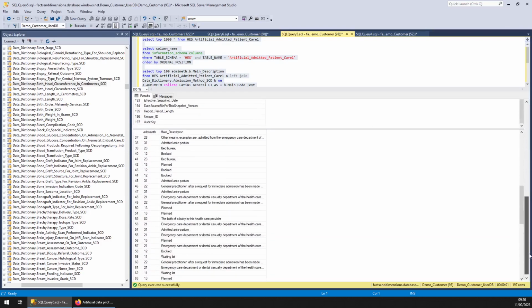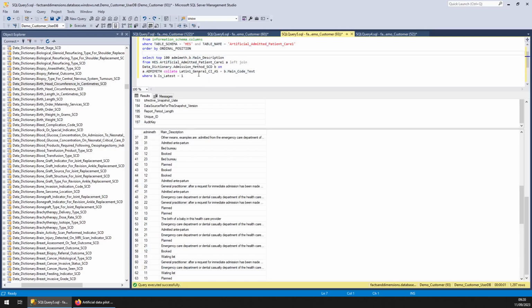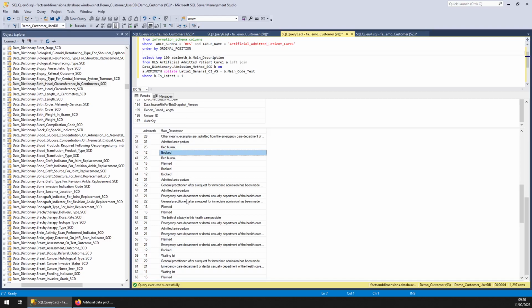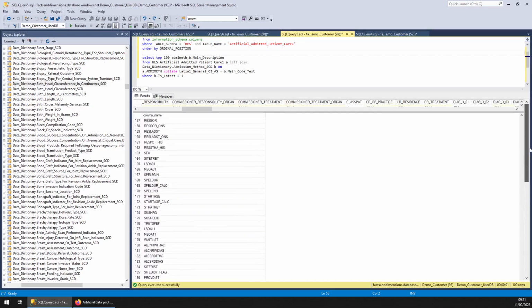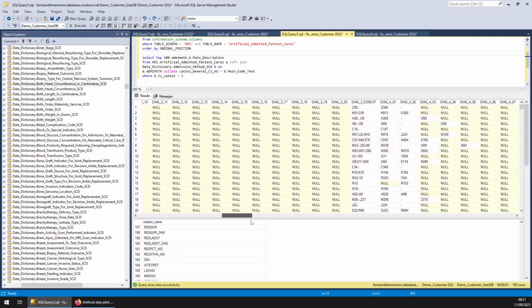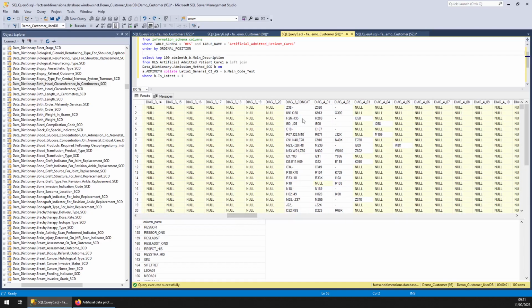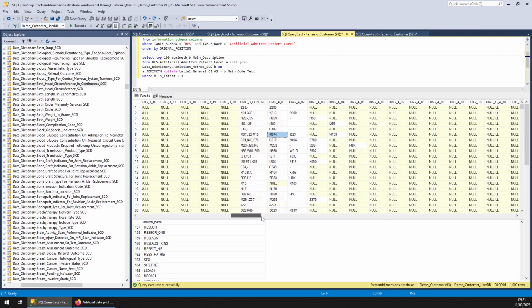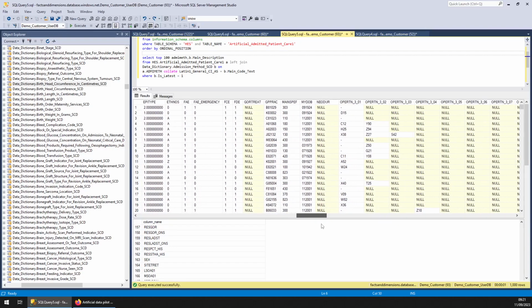Just to show you what other stuff there is, I picked a field at random, admission method. I've joined it to the data dictionary schema that we also have in UK Health Dimensions, so you can get the descriptions. And that's, as you know, with all of the fields that the NHS uses, there's another table in UK Health Dimensions with what the codes mean, like the diagnosis codes. That's in the ICD-10 tables, and OPCS codes, if they're in here somewhere, that's in the OPCS4 tables, and so on. GP practice in the practice tables, and everything's there.